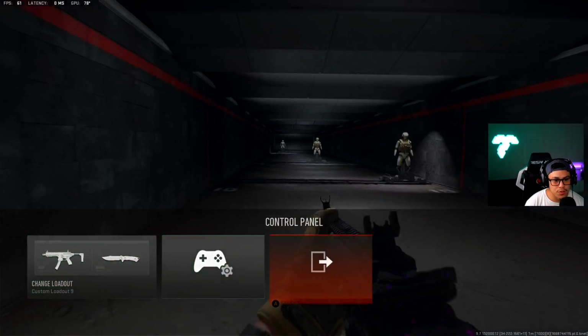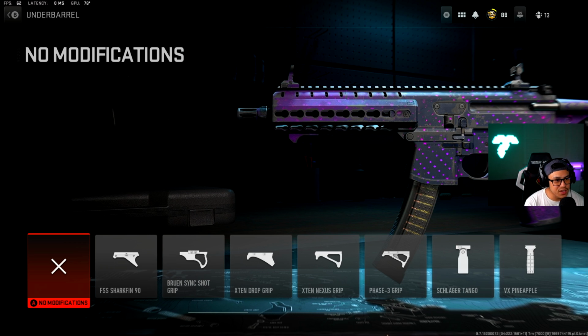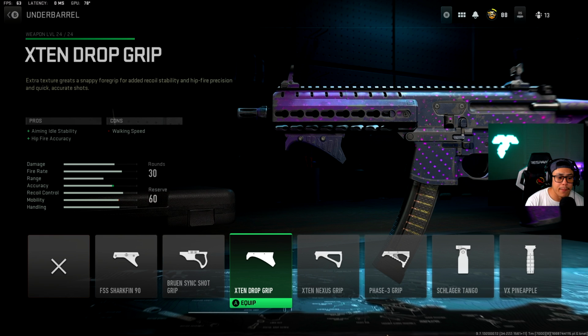So what we're going to do is we're going to go back. All right. And we are actually going to start off with the underbarrel. So you don't always have to start off at the underbarrel. You can start off with whatever attachment you want to. I'm just showing you example purposes of, if you were going to build this attachment to attachment, you should go into the firing range. Test it out, see what needs to be tweaked. The main thing that I do, I look for attachments that have minimal cons.